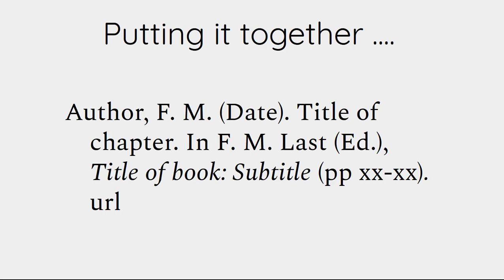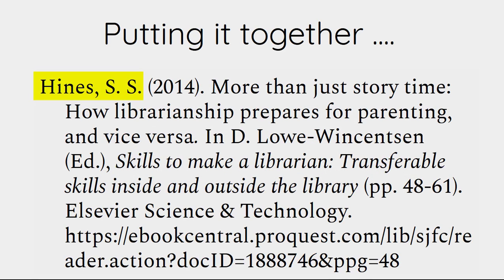example book chapter. The chapter author's last name and first initial, and the middle initial when it's included, date of publication in parentheses, title of the chapter with only the first word of the main title and subtitles capitalized, unless it's a proper noun, followed by the source information. In this case, that's the editor information, the book title, page numbers of the chapter, publisher information, and the URL of the book chapter. This is what the reference list entry would look like for the chapter you found so helpful for your research paper.